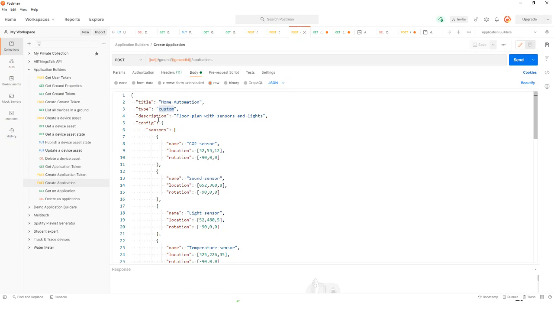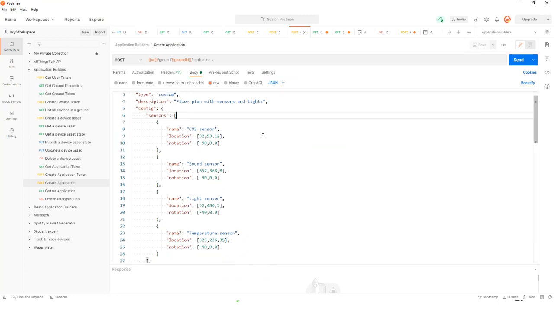And I had a description of floor plan with sensors and lights, because that was what the demo application was about. And when I pressed save, this was created. So I had the CO2 sensor, its location, so it was a 3D application, so it's X, Y, Z, and the rotation was this.